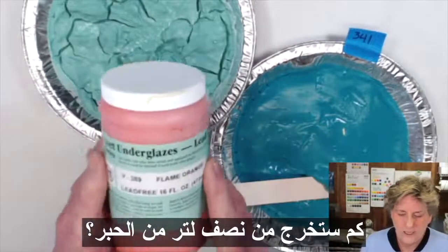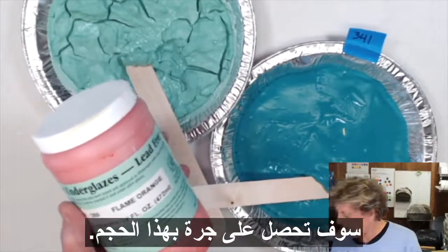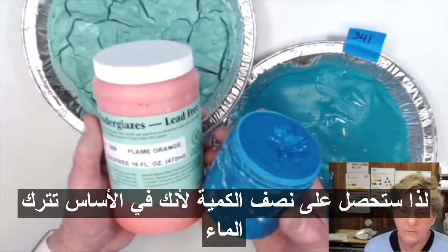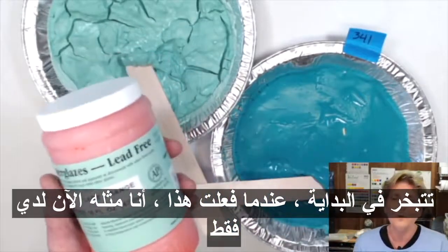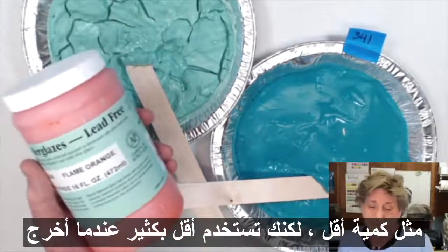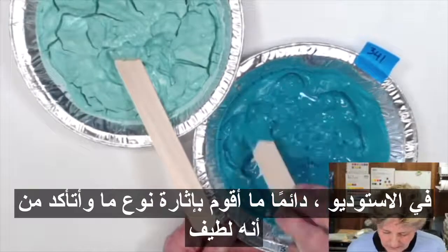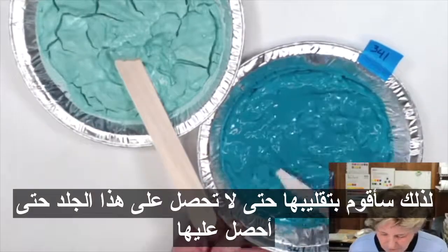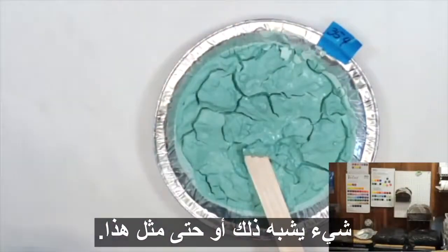How much ink will you get out of a pint? You will get a jar about this size, 8 ounces. This is 16 ounces. So you'll get half as much because basically you're letting the water evaporate out. At first when I did this, I thought, now I only have a smaller amount, but you use so much less. When I come out into the studio, I always stir it up, because it wants to build a skin on the top. So I'm gonna stir it so that it doesn't get that skin.